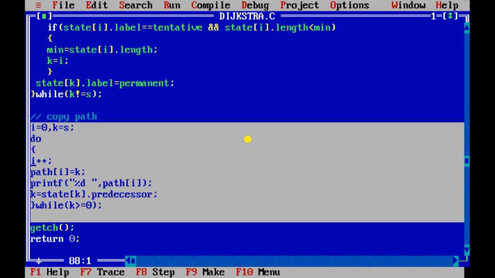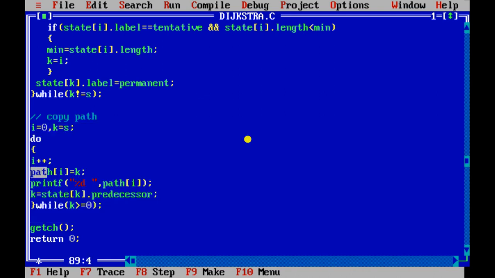And for that initially I will be set to 0. Okay, so path of I is k. Initially s will get printed. S means source will get printed on the screen. Okay. After that त्याचा जो predecessor असेल, okay, predecessor of that node, because k is a source now.